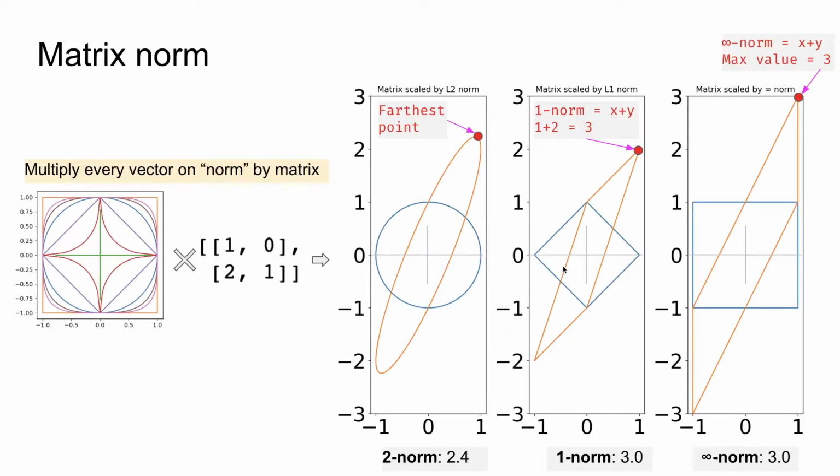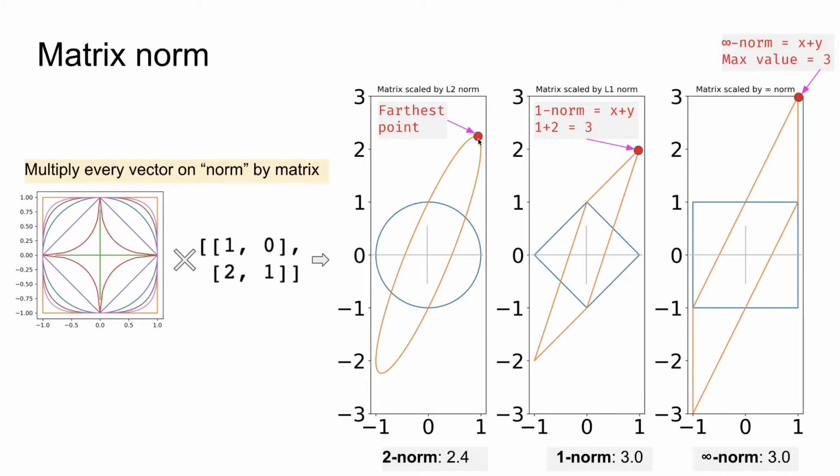Now, in matrix norms, if we multiply a norm by a matrix, we can scale it up. What we are actually doing is, on the circle, so this would be a circle of several points, each of the points is a vector, and when we multiply it by a matrix, we are transforming it into a new shape as shown here. On this very first plot, we see that the transformed contour shown here in orange becomes elliptical, and here the farthest point would be the one shown by a red dot.